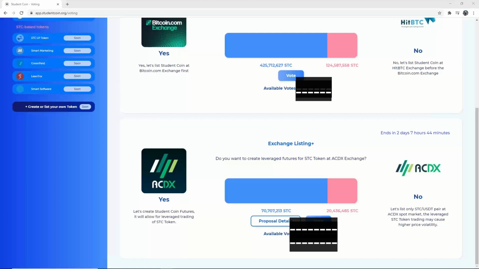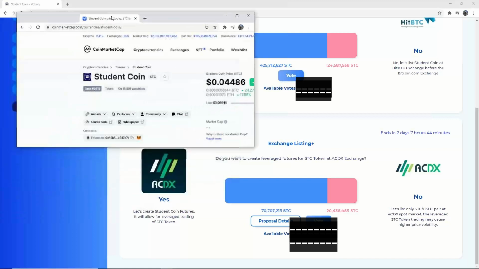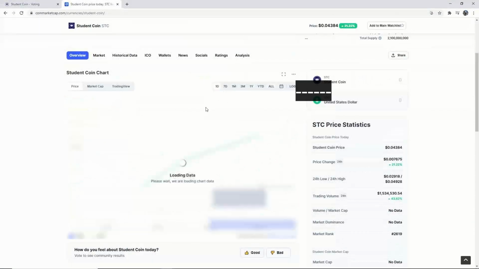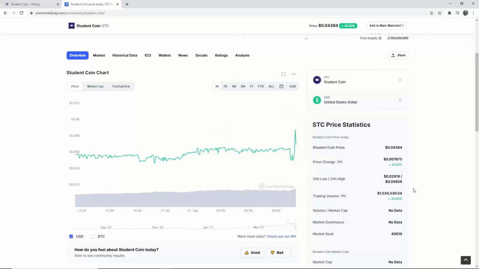Now, if we look at the price, I just want to pull up the price quickly because there has been quite a bit of movement on the student coin price in the last day or so. It actually went up to a high. Student coin had the high at 5.5 cents. So the high on CoinMarketCap is 4.9 cents. And a lot of this, in my opinion, is to do with the phases or the final phase. People rushing to get it. Also, it's probably being traded quite a bit, so you can see there's quite a bit of volume. It's up in trading volume on the various exchanges as well. And then also the news that people can actually trade and take out BTC. I keep saying BTC. I'm sorry. Take STC once it lists.